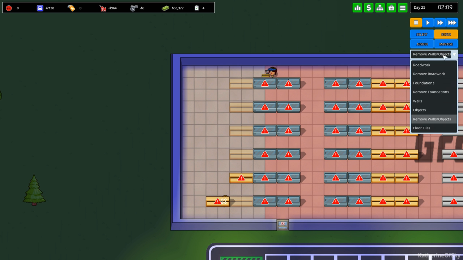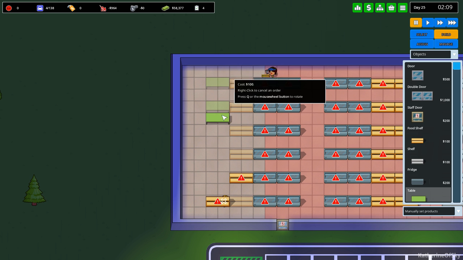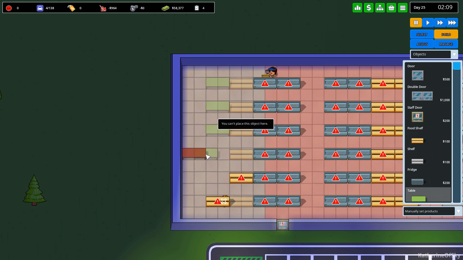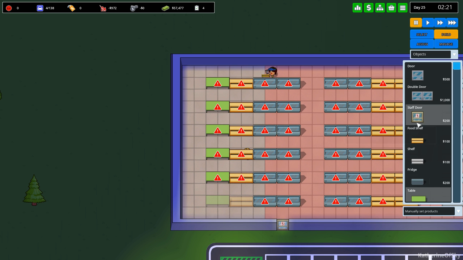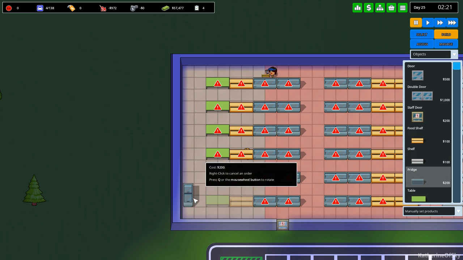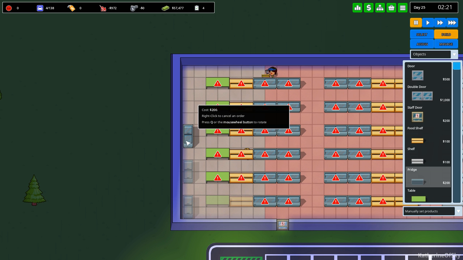All right, remove this one, and then we'll have tables for fruits and vegetables and bread here. Objects, tables. There we go. Then that's going to be plenty of space. Now, as you can see, I'm planning on having lots of customers. And I'm hoping this is going to work. We do have a little bit of monetary leeway, which is nice.